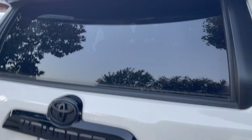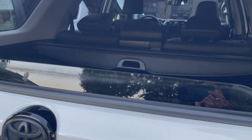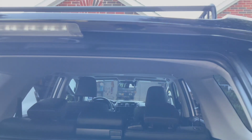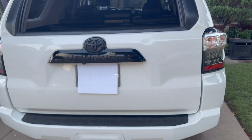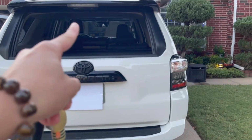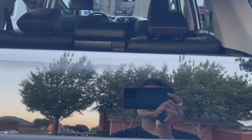What I like on the 4Runner is that on this button, you press and hold, and the rear window rolls down. And then you see all that trunk space. It's pretty clean. And I like how the rear wiper is recessed under here, because we're actually really lucky that most of our cars that have a wiper have it recessed under there. So the GX has it, and the Sienna over there has it too. So this is what it looks like. I'm gonna roll it back up.